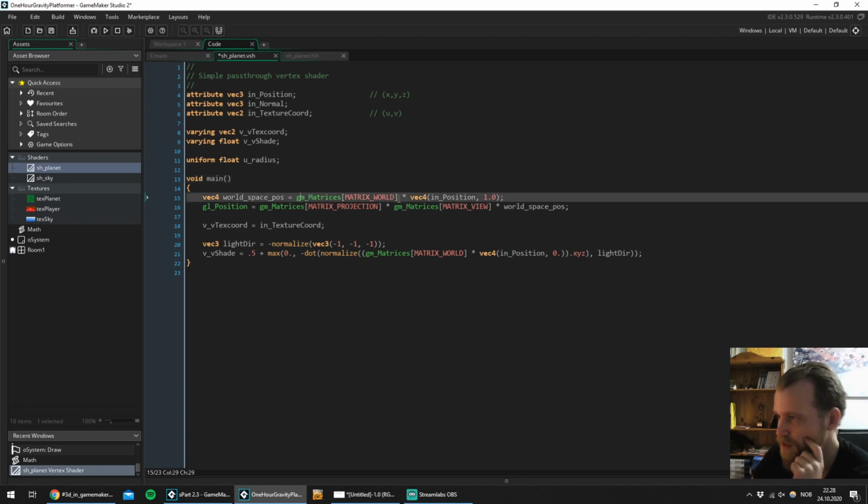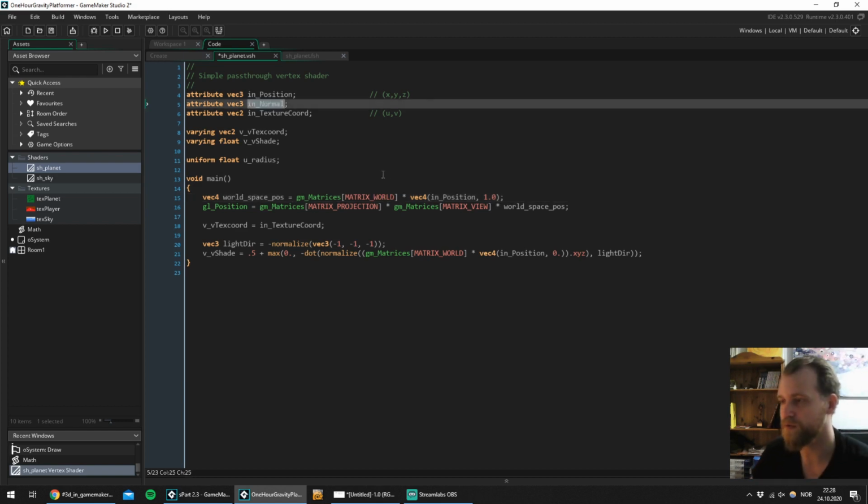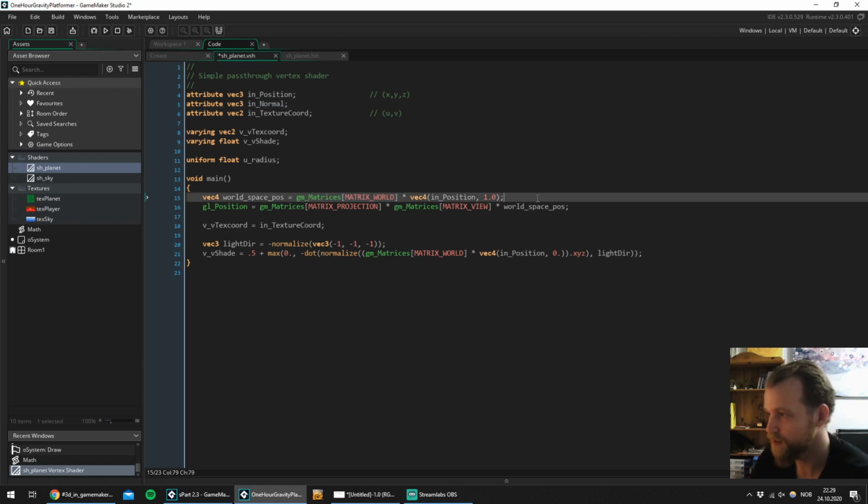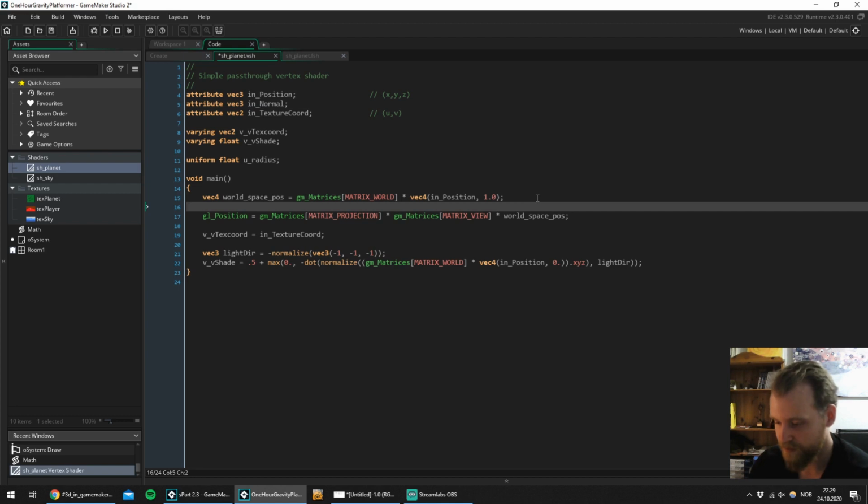And now the thing here is that the world matrix may be scaled differently in all directions, but I want the normal to always be uniformly scaled. So I'll have to create a new matrix. Let's see. That should be matrix 3. Normal matrix.